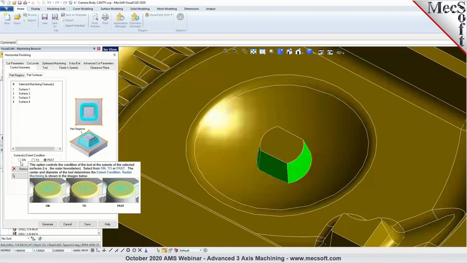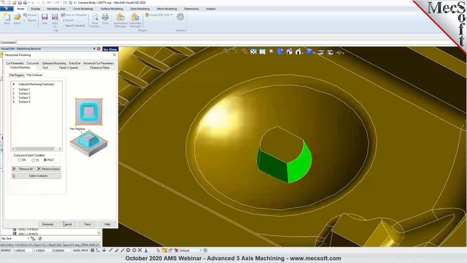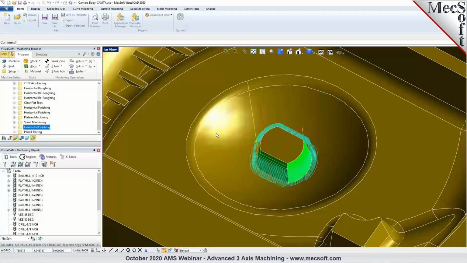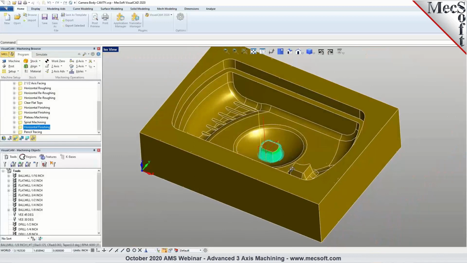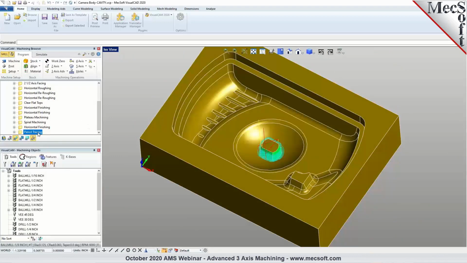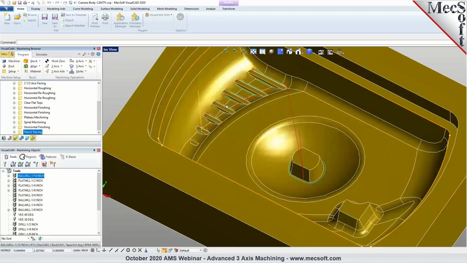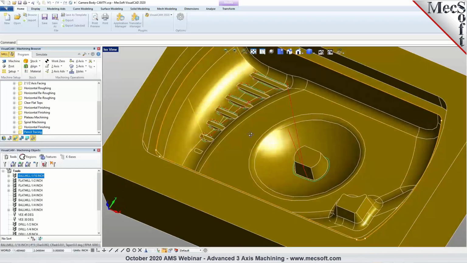So you can select not just part regions, you could also select part surfaces as your control geometry for machining in 3-axis methods.